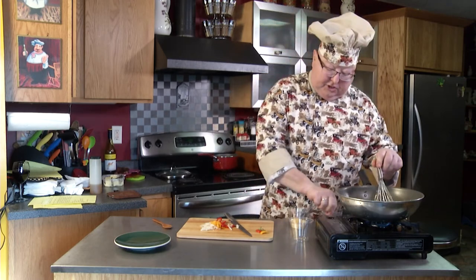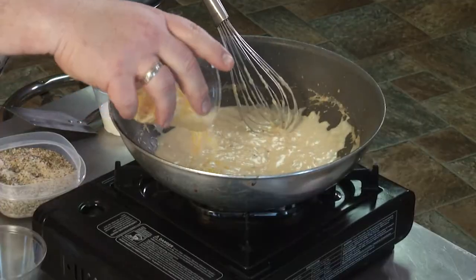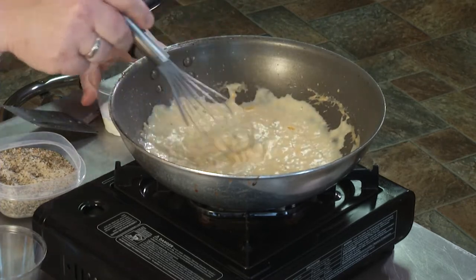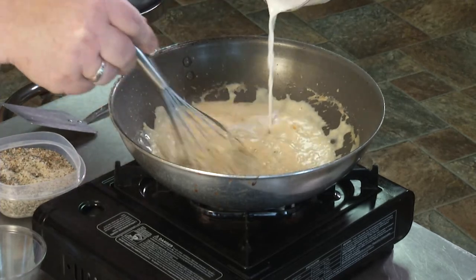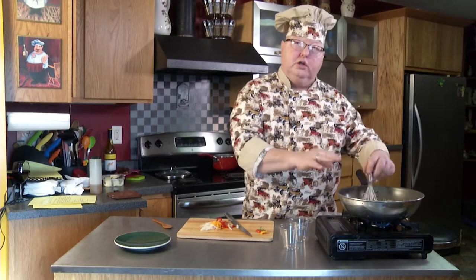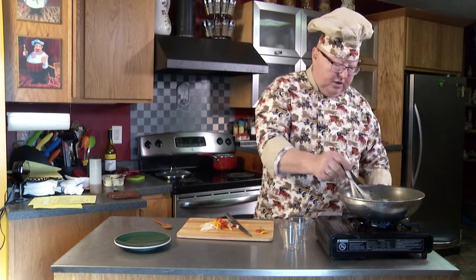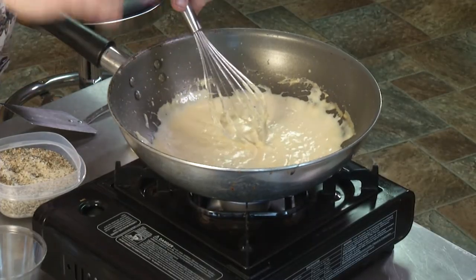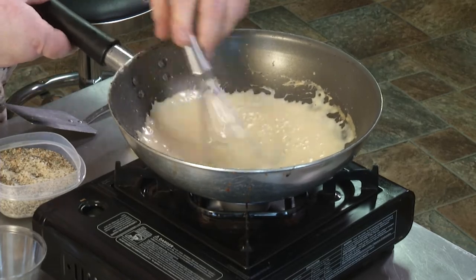Now this was just milk along with some seasoning that was added. And I'm gonna add some cheese, which will help tighten that up just a little bit more. A touch of roux sometimes is necessary, but not always, depending on what you cooked. If you cooked the turtle in that pan, that's what I'm gonna suggest to you. I had cut the turtle very thin, so it was fine layered there and cooked it that way. But now I just wanna thin this out. The cheese will act as a binder as well. Think of this as a bechamel sauce with a little bit of cheese in it.